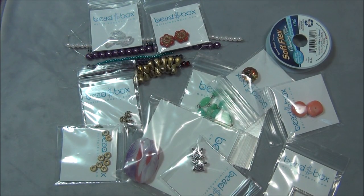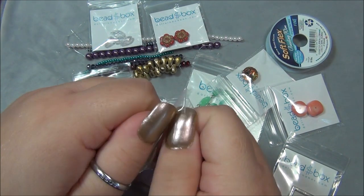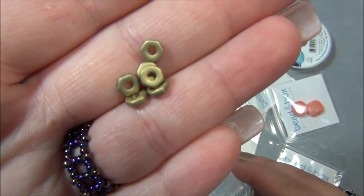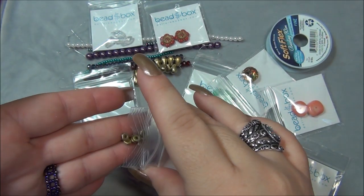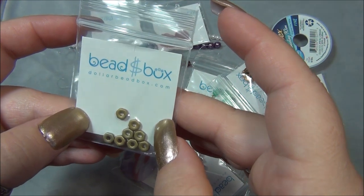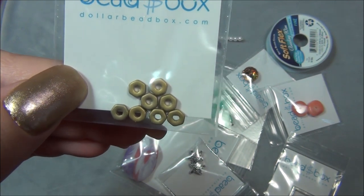Next thing is five millimeter Czech glass hexagon matte gold. These have really big holes — you can use them on one millimeter cord and I think even 1.5 millimeter cord, which is awesome. They totally look metal — you can't tell they're glass. I think these would be awesome with chain mail, maybe make a pendant design. Can you imagine connecting them together with jump rings into a shape? I wish I had enough to make a diamond shape — that would be cool. Earrings would be awesome too.